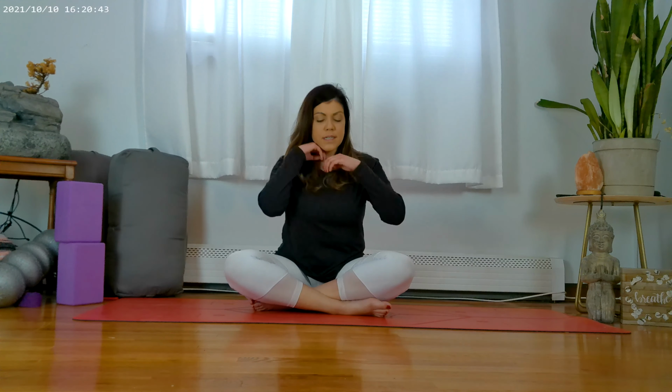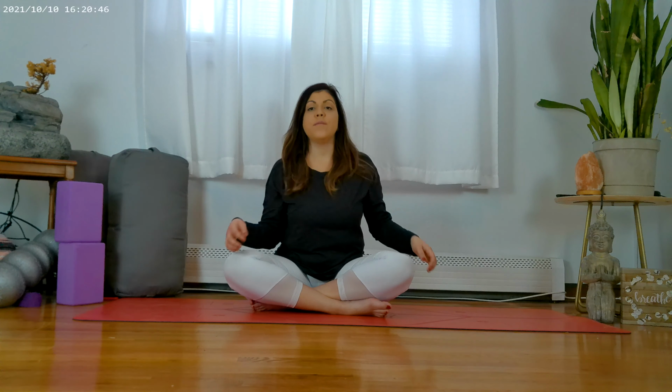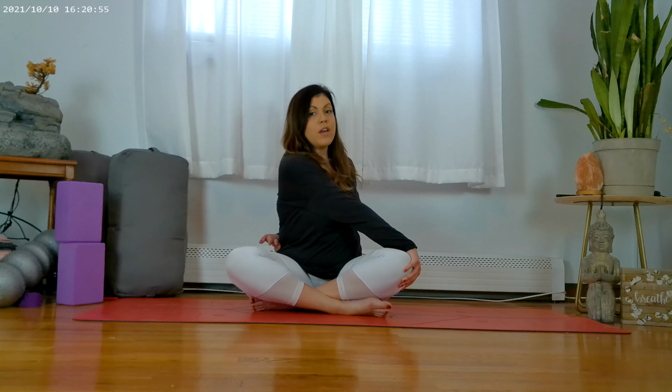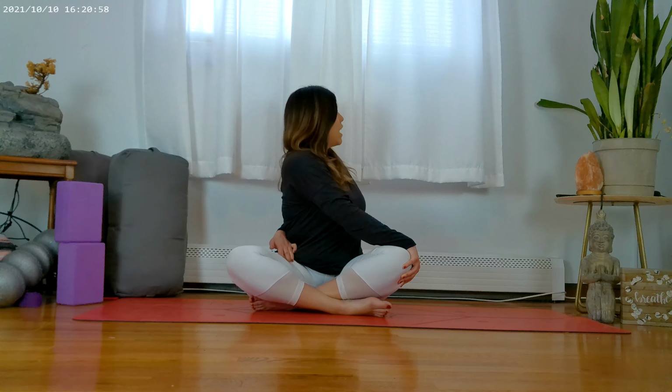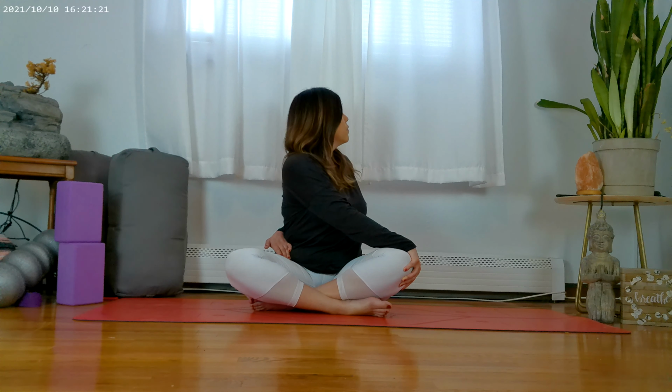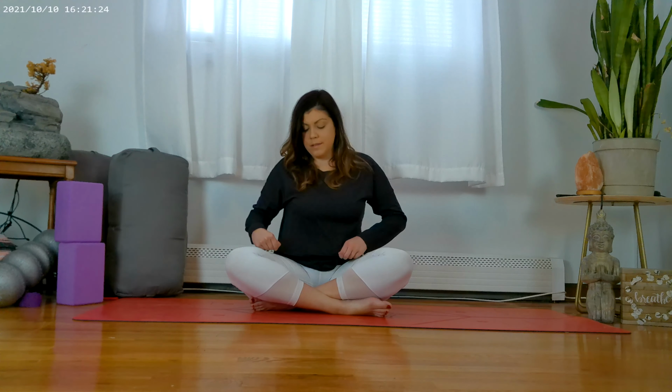We're going to take a little twist here. We're going to take a variation actually. Right hand comes to the left knee. And if this is enough, you can keep your left hand behind your seat or try to crawl the left fingertips to the right inner thigh and look over the shoulder, getting a really deep stretch in the shoulders and the spine. Keep breathing. Gently release, coming back to center.